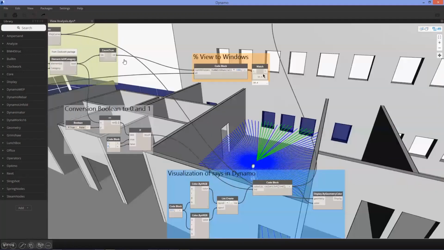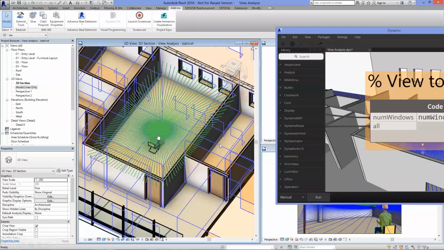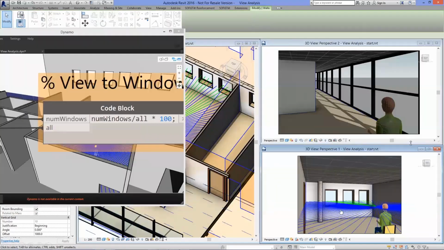And here we can calculate the percentage of view from each room. So that person, from the room ratio, can view 10.4% of windows from where they're sitting in that particular space. So just to give you another use of that.